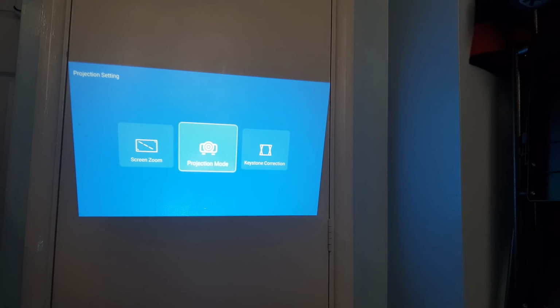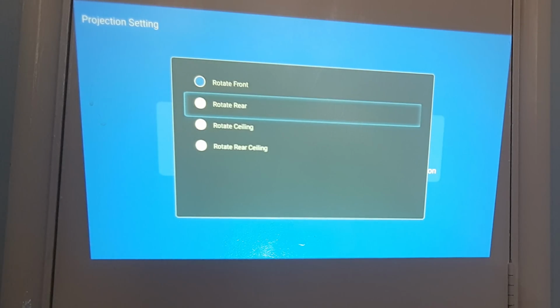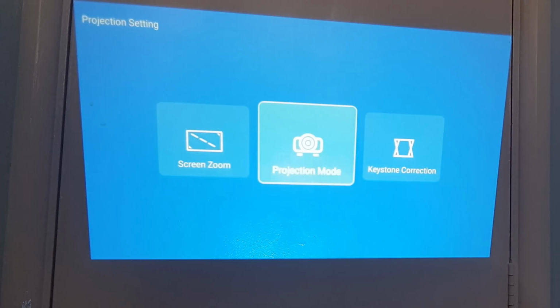So projection mode, so that's front, rotate rear, rotate ceiling, and rotate rear ceiling. So you can rotate those around. Well, let's see if we can do one of those. Let's see. So rotate rear. So now it's backwards, as you can see. And then we go back to the top, and that's there.